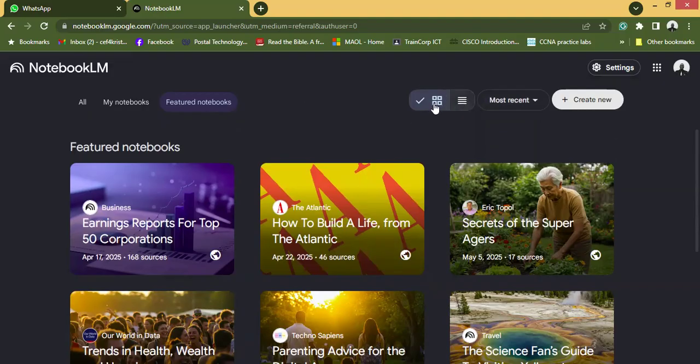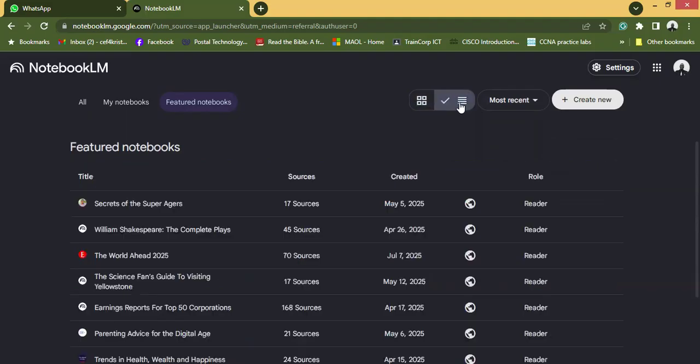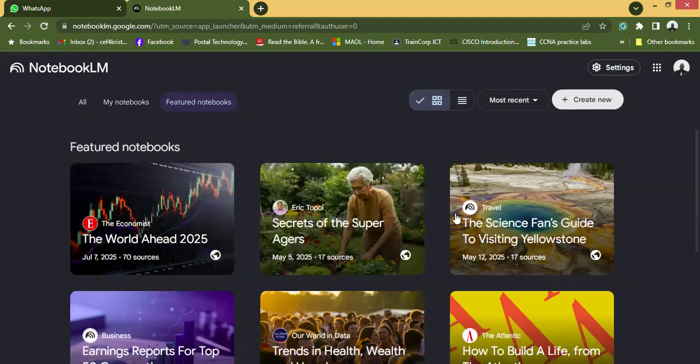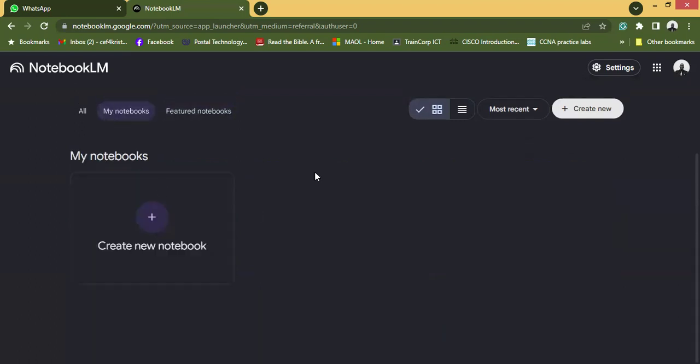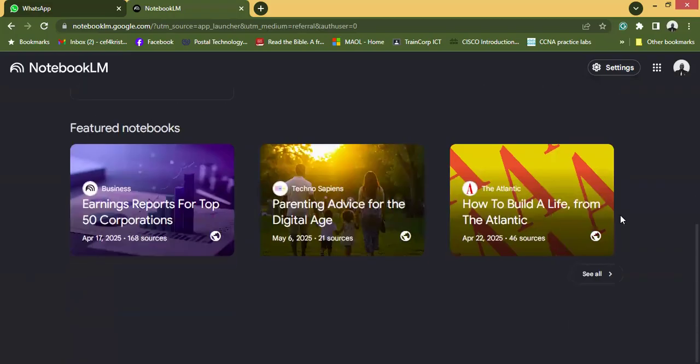And then this just arranges your notebooks in either a tile or a list format. So let's say we change it. You see, it's all changed to a tile format, or you can have the larger icons right there. Featured notebooks, we don't have any. My notebooks, like I rightly said, I have not done any. I have some, but I cleaned my slate clean. What I want to work with, I just come here and create new notebook, or you can create new from here. When you have all, it shows you all the other features that are here.